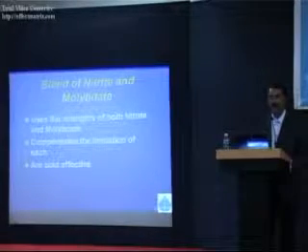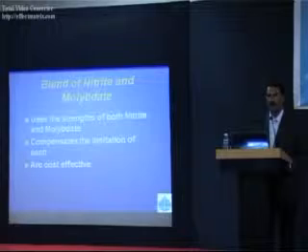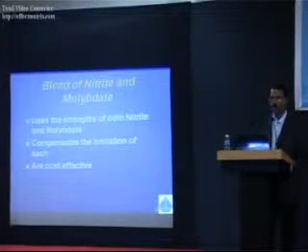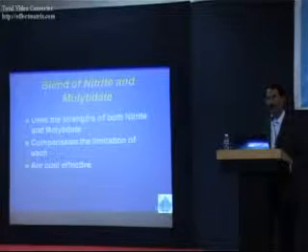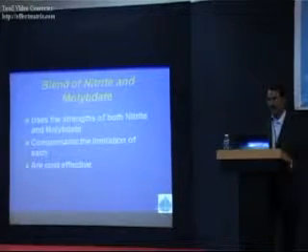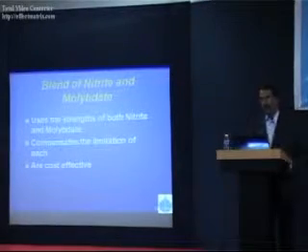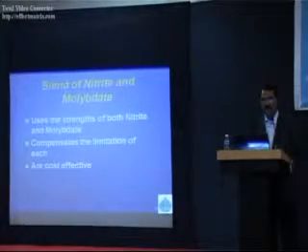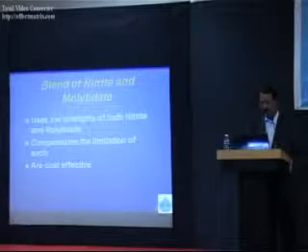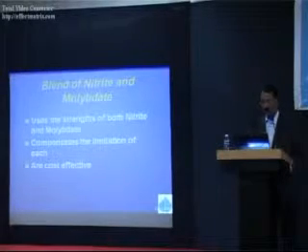But molybdenate is very costly and nitrite is very cheap. So in order to have the best synergistic effect cost-wise, a blend of nitrite and molybdenate can be used. And this provides the strength of both nitrite and molybdenate. This compensates the limitations of each, and finally the outcome is very cost-effective.